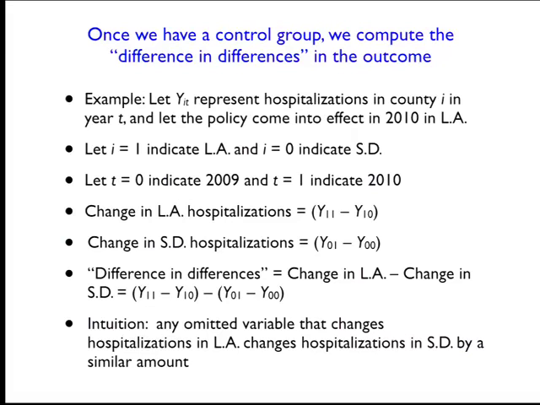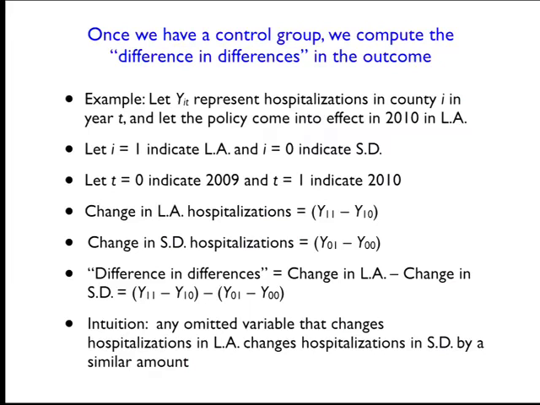So anything that we observe here for this difference, for the change in hospitalizations in San Diego, has to just be due to changes in weather, or economic trends, or crime patterns, or whatever else might be affecting hospitalizations, right? So hopefully, if we observe some non-zero change there, we're thinking that we've captured all of the changes in omitted variables that might also be affected. They're certainly affecting San Diego because there's no policy effect there, and might also be affecting Los Angeles.